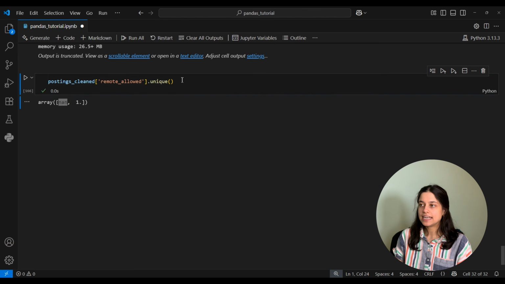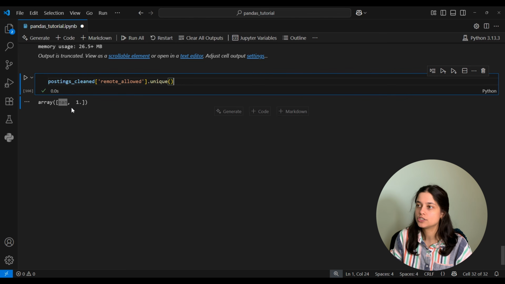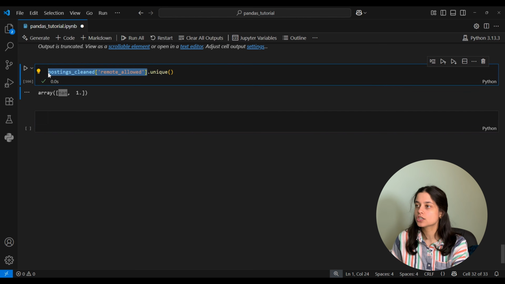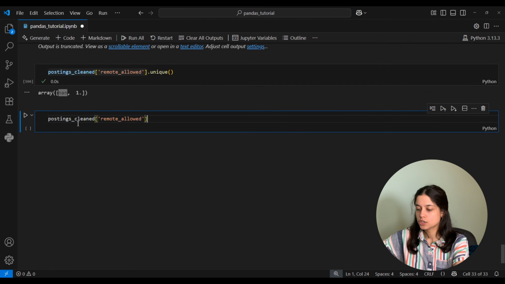Since the values are just NaN and 1, that indicates that when remote isn't allowed, instead of adding a 0 or a not allowed value, they've just put in not a number. So we can fill in these NaNs with 0. To do that, we will use the fillna function. We'll run that just on the remote allowed column. So we'll do .fillna, and the first argument to this is the value you want to fill in NaN values with.